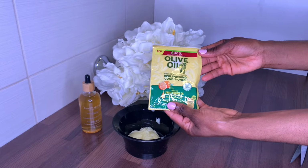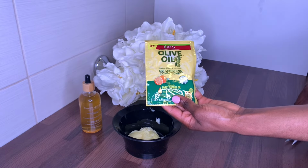I will first of all rinse it out, then I apply it on my hair and rinse it out. And then I apply it again on my hair and I rinse it out. Then I apply it again and I let it sit for about 5 to 7 minutes before I rinse it out. After that, I'll be using the ORS replenishing conditioner.